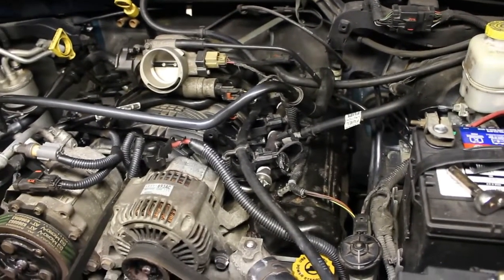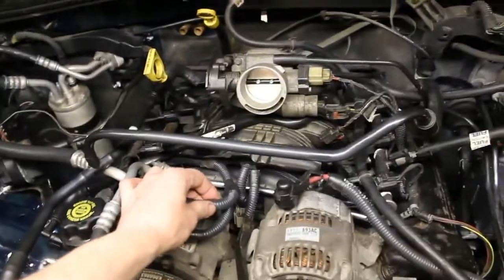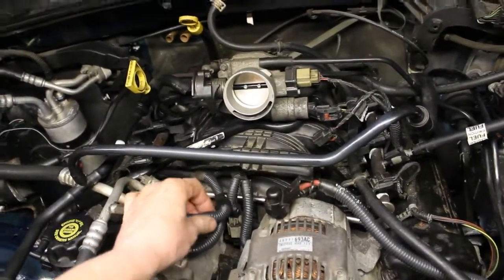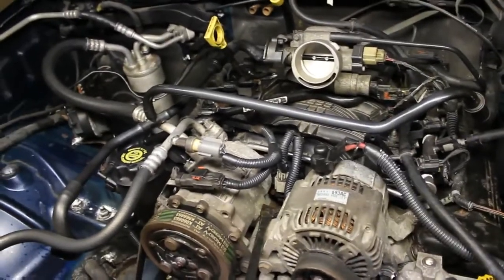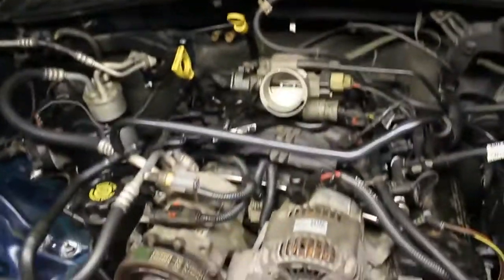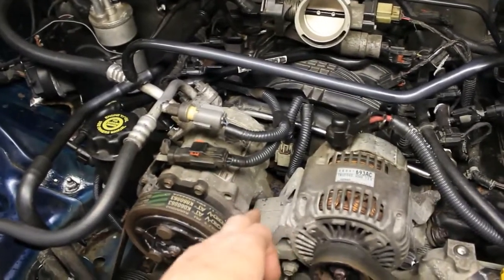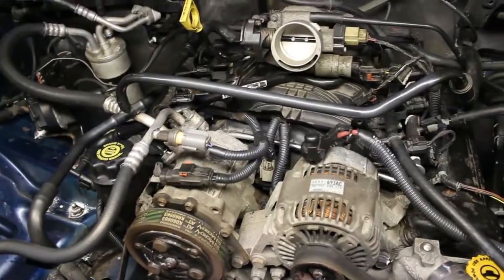So if you're having that problem and you squeeze one of these plastic conduits and it's falling apart, more than likely it could be dropping on the engine and burning. So I do have a vacuum, and I'm also going to blow it out, but I see some particles from the work I did on top of the motor. I'm going to have to clean that up.